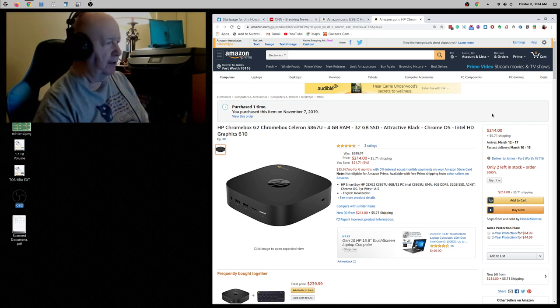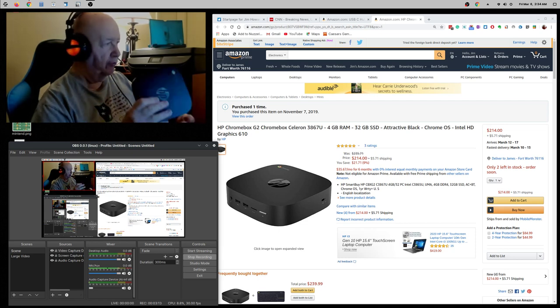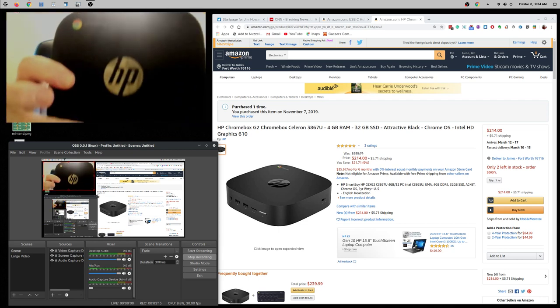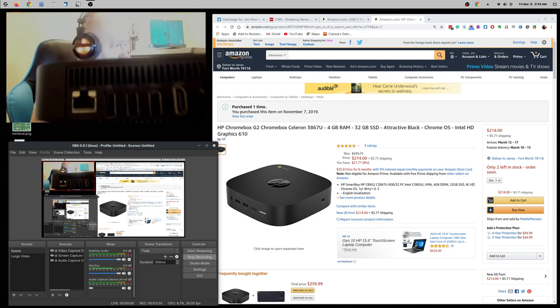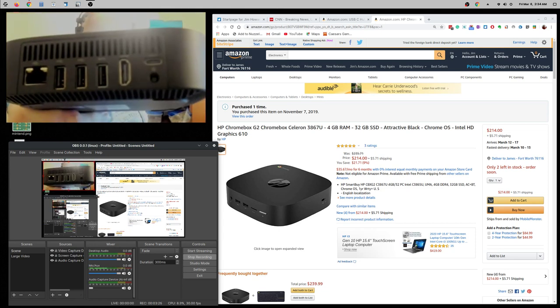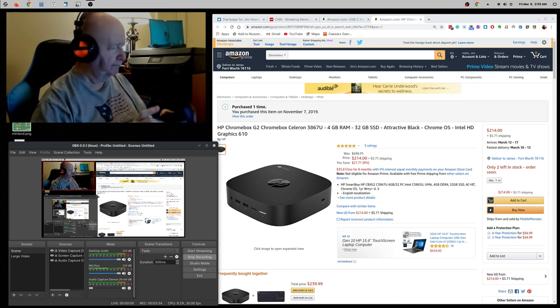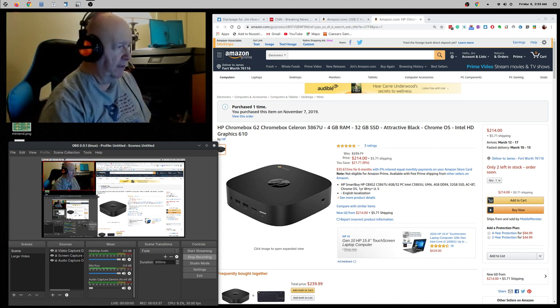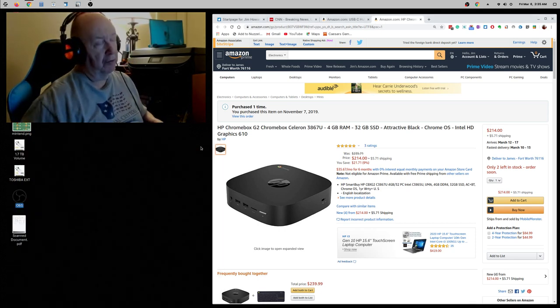You know what I need to do? I need to pop up so I can see what you see. Okay, because that way I'll know. Anyway, this is the Chromebox. And here are the connections on the back. You know what I need to do? I need to rather than do that, let me minimize this here. So anyway, I purchased this.